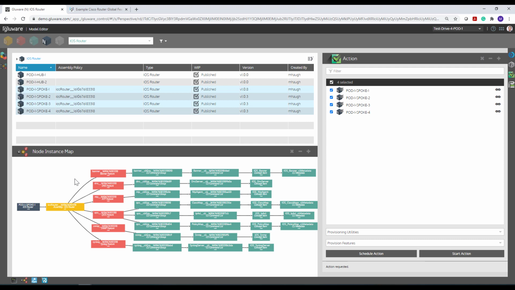And this is really just scratching the surface because you have a lot of power you could start to layer in with variables and conditionals and other things as you move on with Gluware. So hopefully this demo and tutorial was informative and valuable for you. And we hope you continue with Gluware, and thank you for your interest.